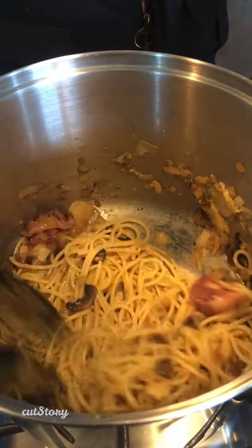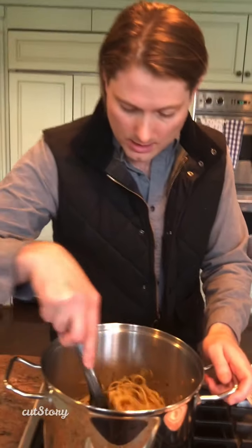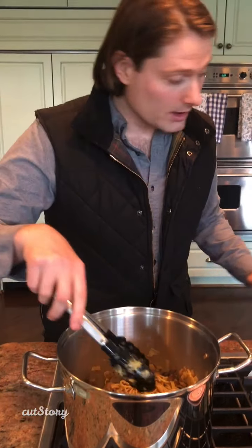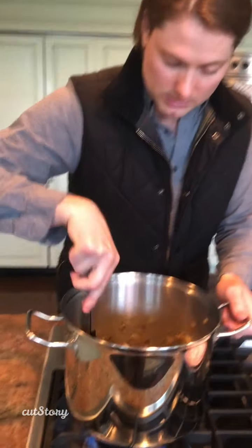Alright, you hear that? The sizzling, you can kind of see the Parmesan sizzling on the bottom. Just mix it around with that yolk. So you cook up the yolk, so you don't need to worry about that. And then, just a minute or two of that, getting all the cheese blended in there. So I prefer grated because then grated melts much quicker. It's a quicker process. They didn't have grated at the grocery store because, well, the times we're living in. So we're making do with what we have, but it's going to be absolutely amazing.